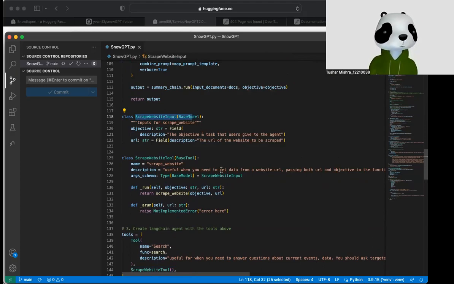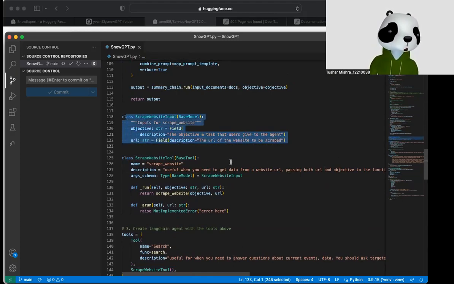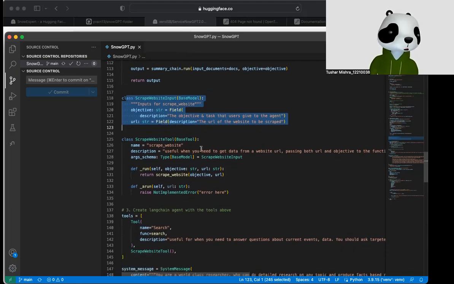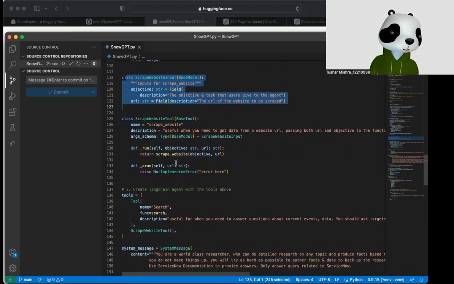In the input you basically need those search results, and also the objective. So you provide both these things into the scraping website tool.